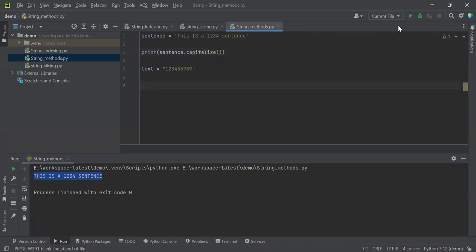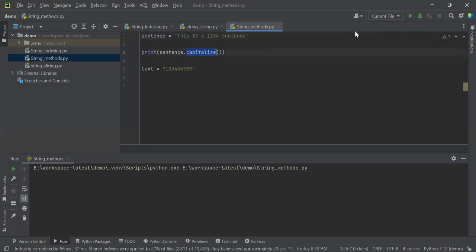If you use this function, normally whenever we start a sentence, the sentence representation is that the first character is in caps and the remaining are small, right? Suppose here my statement has started with small letters. But what does capitalize do? The first letter of the first word of the sentence is converted into a capital.